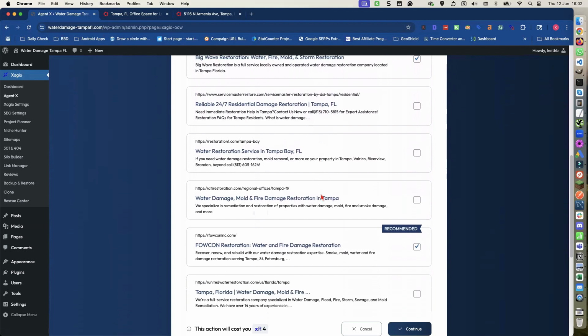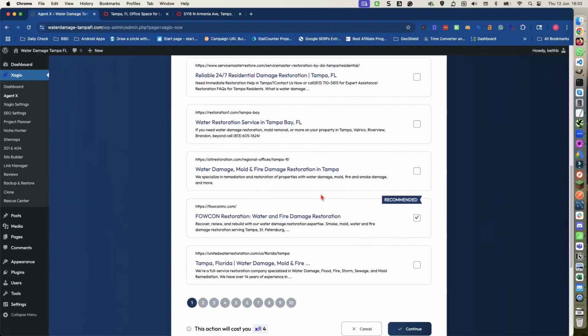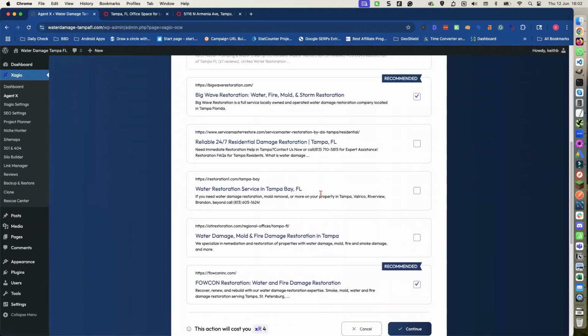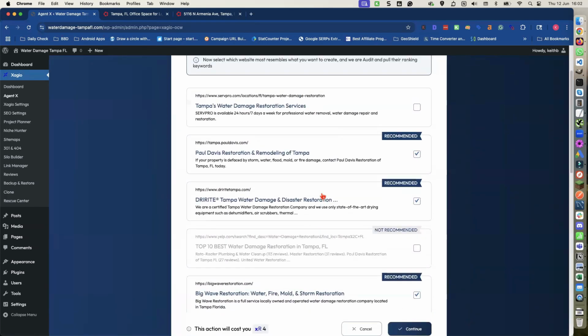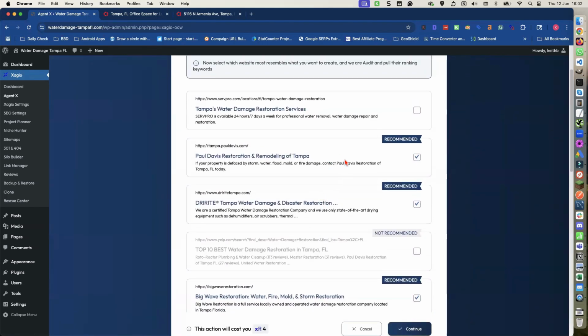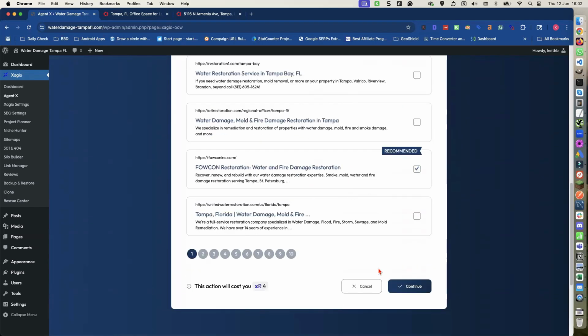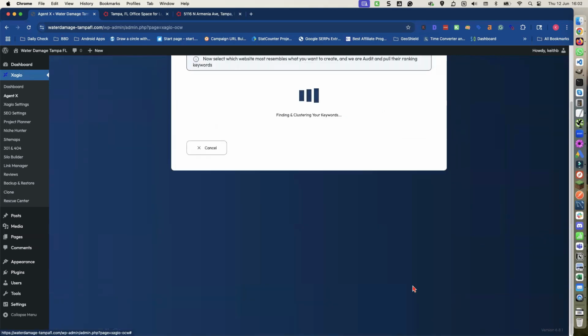Service master restoration. Restoration water fire damage. Okay, so them three look okay. This one I'm not so sure about. Yeah, it seems okay. So we'll go with them. So that's going to cost me 4 Zags to actually do it. So let's do continue.